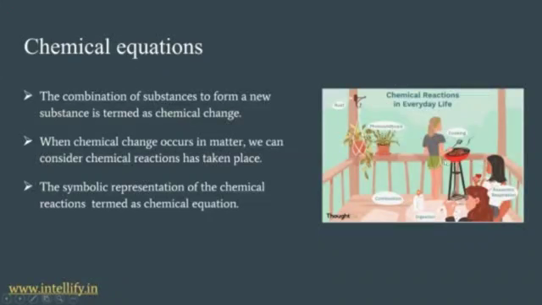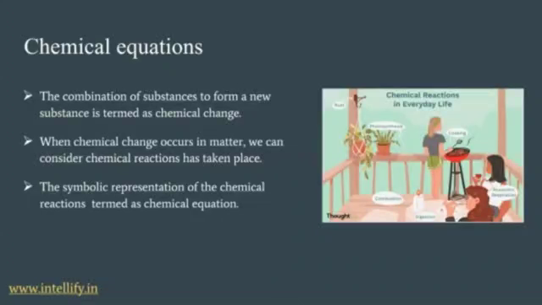If you take the cooking process, by heating, the vegetables or the cooking materials undergo chemical reactions and we get delicious food. If you take the example of rust, rust is also the product of a chemical reaction. You have steel materials which are exposed to the atmosphere, and because of this, a chemical reaction takes place. So, chemical reactions take place in our everyday life in n number of situations. The symbolic representation of chemical reactions is termed as chemical equations.